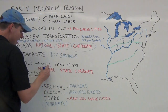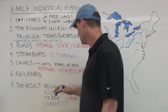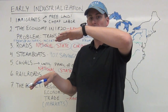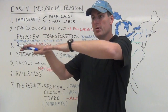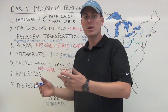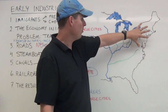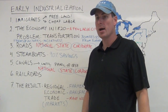Canals were mostly funded by states and private investors hoping to profit from toll charges. A beautiful feature of canals is they could operate across high and low ground by using locks — if there was a waterfall or elevation change, a lock could float boats upward, which was previously impossible. Canals dramatically opened up trade into the West, making it less expensive, and connected the old Northwest all the way to the East Coast with more and cheaper transportation options.